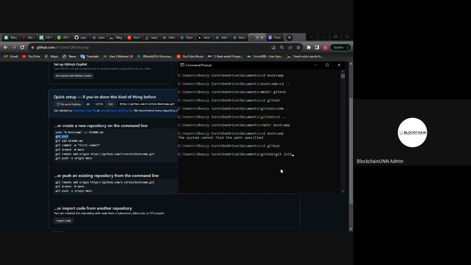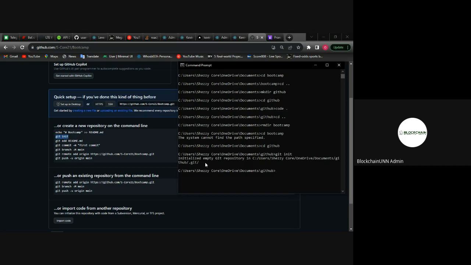What does git init do? We're about to see it now. The first thing you see is "Initialized empty Git repository" in the users, OneDrive, documents, GitHub, slash .git. What it means is that it converted your documents folder, it initialized it to be a Git repository, so you can store it on your GitHub repository.